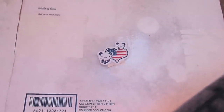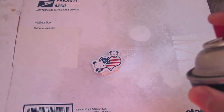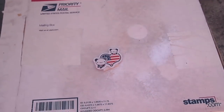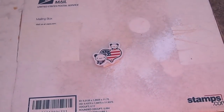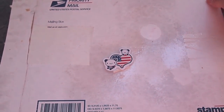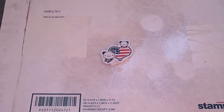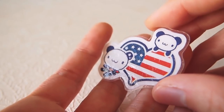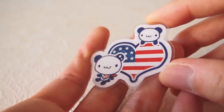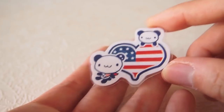Then basically I'm just going to take my spray and spray the sticker. Like I said, you have to take this outside because the fume is pretty strong. Like that. Now, I usually do two or three coats of this, and you have to let the glaze dry completely in between layers. So this is what the finished product looks like. It's shiny. And the awesome thing about using the plastic is that you don't have to worry about the sticker floating when you put it in the resin.